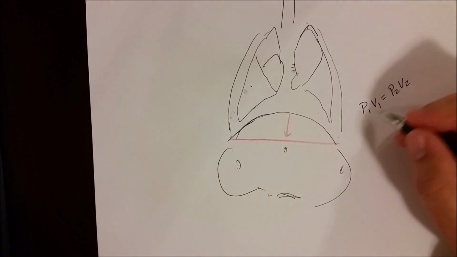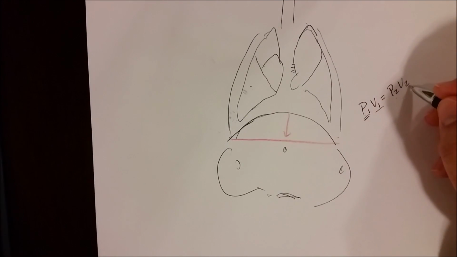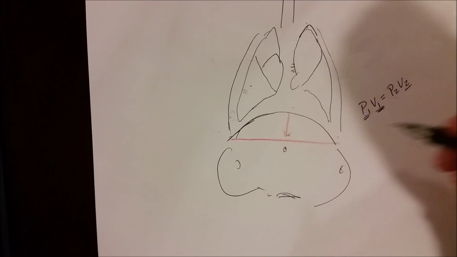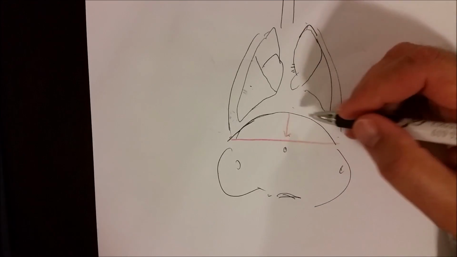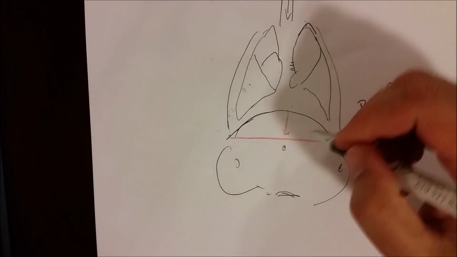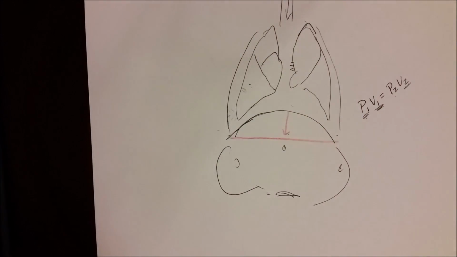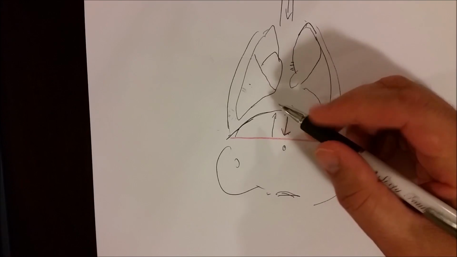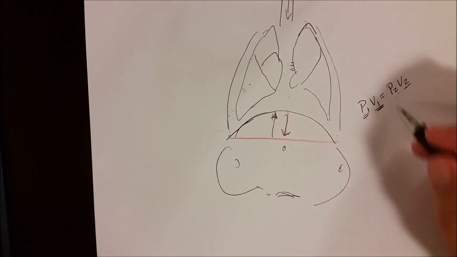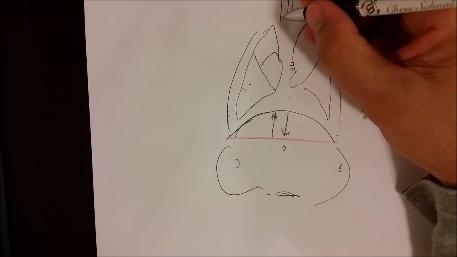What it means is, as pressure changes from here to here, the volume has to change. So if the volume changes, so does the pressure. As the volume changes here, there's more volume, so the pressure has to decrease. As the pressure decreases, air comes rushing into the trachea and goes to the alveolar sacs where gas exchange takes place. When it relaxes, elastic fibers within the alveoli and the lungs pull it back up, which causes a change in pressure again, causing the air to come back out.